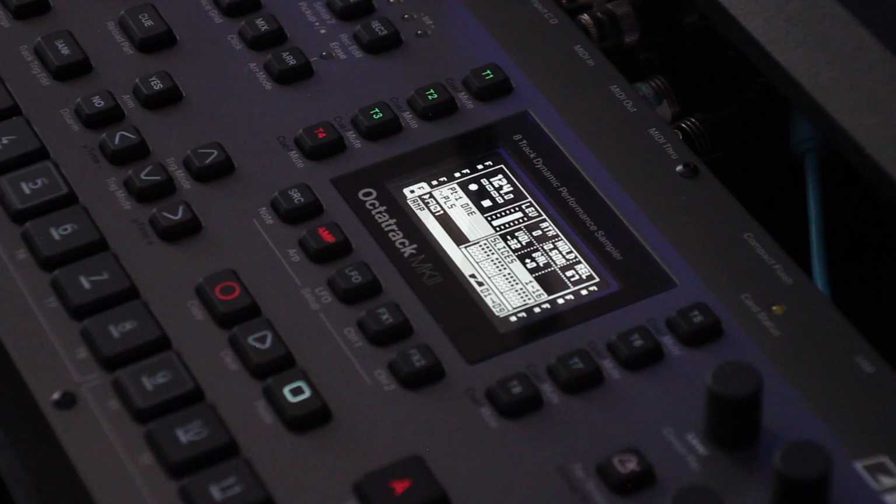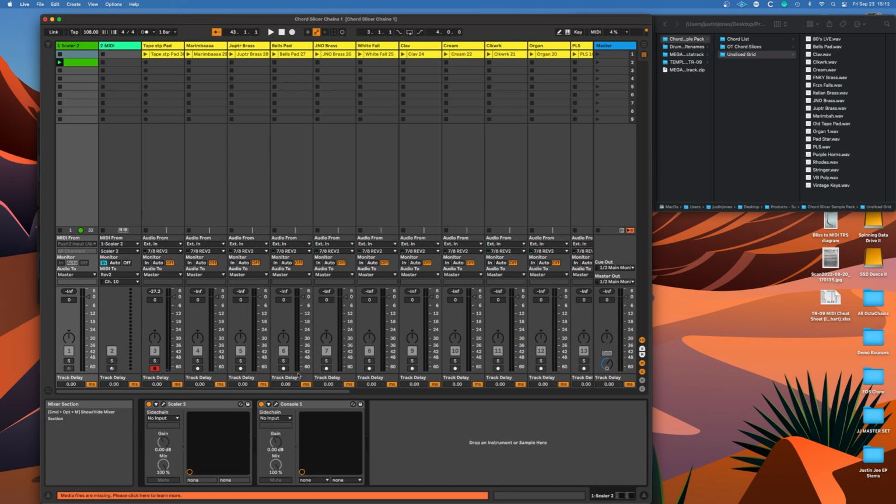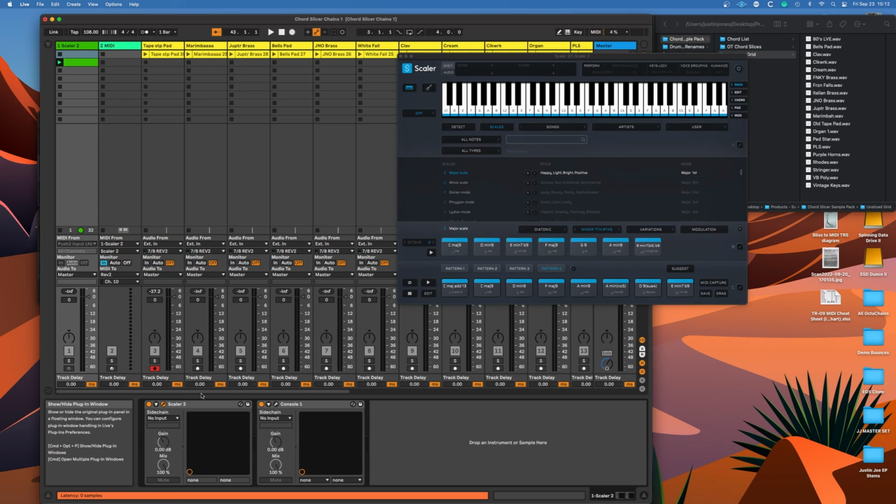Obviously, stuff like this is a little painstaking process. So what I did here is I used Scalar 2. If you guys aren't familiar with Scalar, it is a really cool plugin for shortcuts like this, for learning music theory and stuff like that. So what I did is all these are in the key of C, just for convenience.